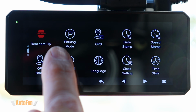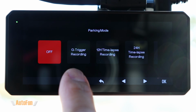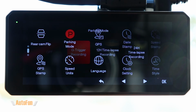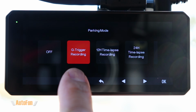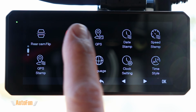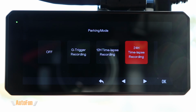Next up is parking mode. Now this does require the optional hardwire kit, and we get 2 choices, impact detection or time-lapse recording. If we use impact detection, the dash cam is gonna be triggered by anything that impacts the vehicle hard enough when it is parked, or we can enable either a 12-hour or 24-hour time-lapse recording.